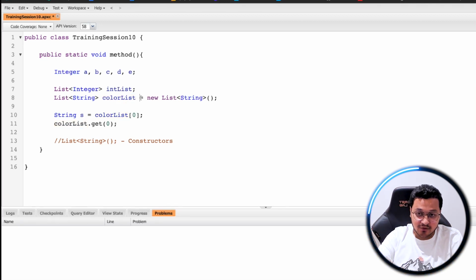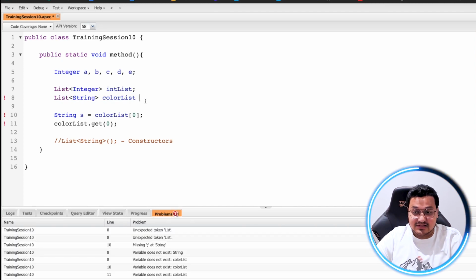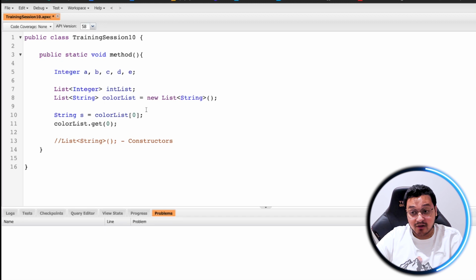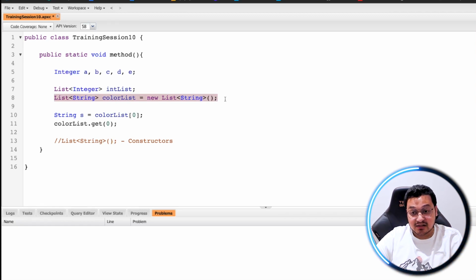Same way, if you don't do this and just put this, it will give you an error. When your Salesforce code runs, it will say null pointer, and that's a very big problem when you write code. So always handle your null pointers in your code. It is very important. Whenever you create any variable at any point in time, it's called a best practice that you initialize that variable.